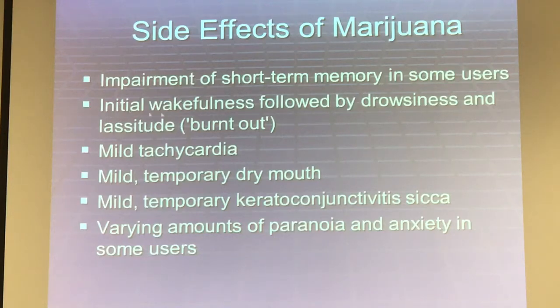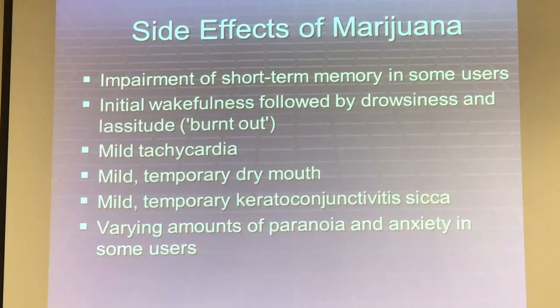If you are doing it more often, you're more likely to get this impairment of your short-term memory. The initial wakeful period after you're smoking weed is definitely followed by a drowsy period. You get very tired. It's very hard to function. Mild tachycardia, meaning fast heart rate. Some people get a very fast heart rate. Mild temporary dry mouth, so some people experience this, some people don't. Your mouth dries up and you drink lots of water because you get very thirsty. Mild temporary keratoconjunctivitis sicca, which is the medical term for bloodshot eyes. And then some amounts of paranoia and anxiety in some people.